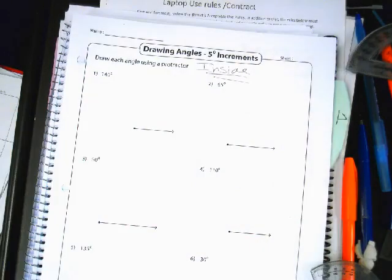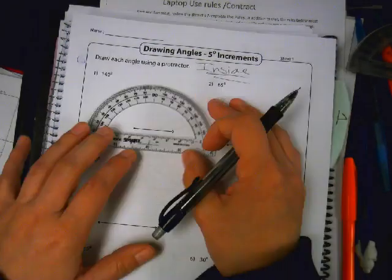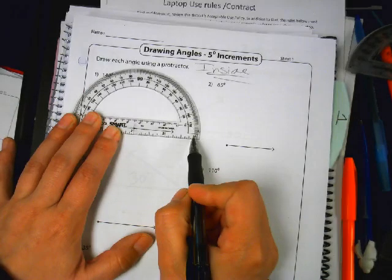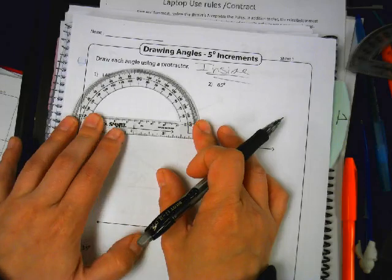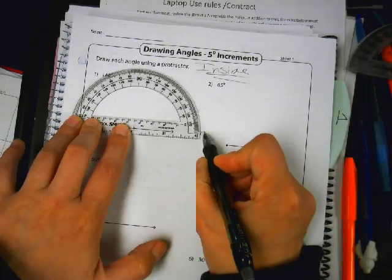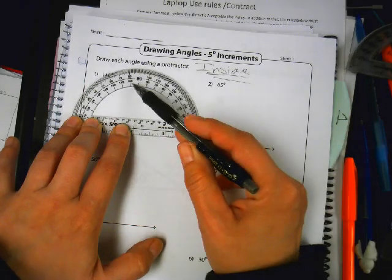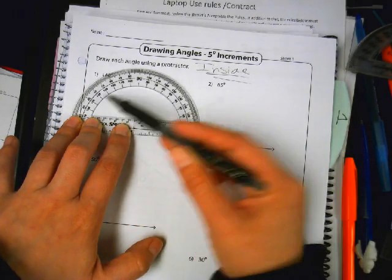The back side's a little different. So they already have the dot and the line. Put the backwards T on top of the dot. Make sure the line is lined up. If it's a little bit off, it's a little bit off, and we don't like that. So the first number is 140. So this is 0. So we count on the inside numbers: 10, 20, 30, 40, 50, 60, 70, 80, 90, 100. 10, 20, 30, 40. 140 is all the way over here.